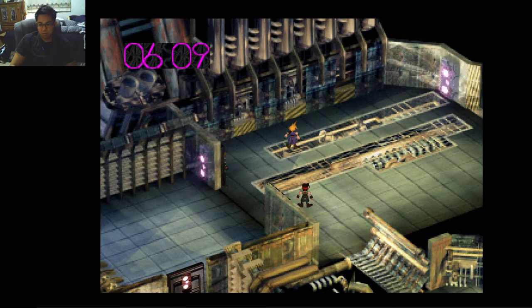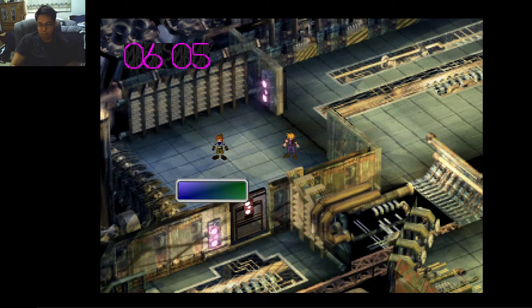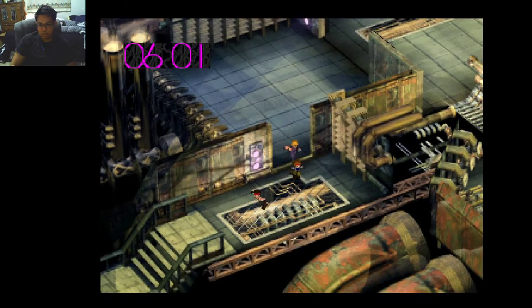Code deciphered. What if we were supposed to remember who opened which door? Because Jesse opened the last two while Biggs opened the first.